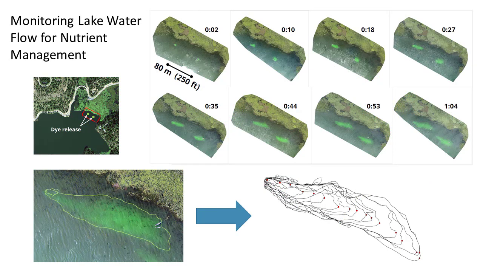This next example is one of my favorites because it's so cool and yet so very simple. This is an example of using drones to collect data that would be very difficult to collect from the ground — or from the water in this case. This example was part of a study by Dr. Frank Wilhelm here at the University of Idaho on how the marshy margins of a lake affect nutrient cycling in a lake in northern Idaho. To understand nutrient cycling, the researchers needed information on water currents and flow around these marsh edges. To do that, they released a tracer dye in the water, then parked a drone a couple hundred feet in the air and video recorded the dye as it spread from its release points. When the drone battery ran low, they flew it back down, changed the batteries, and put it right back up where it was. Using still images extracted from the video, the researchers were able to digitize and map the spread of the dye over time and figure out the flow patterns in the lake.